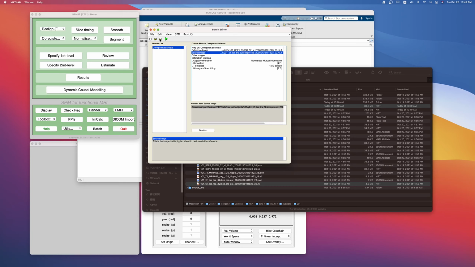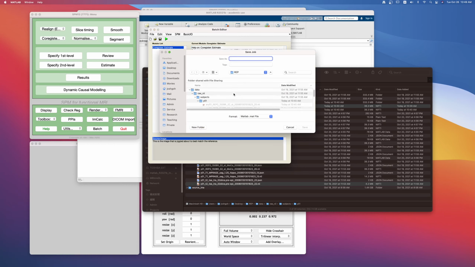So just like before, I'm going to save this batch so we can have a log of what we did. And I'm going to, oops, I think I saved it in the wrong place. I'm going to move this later, but I'm just going to go ahead and do coreg. And I'm going to need to specify that this is coreg T2 to the EPI.